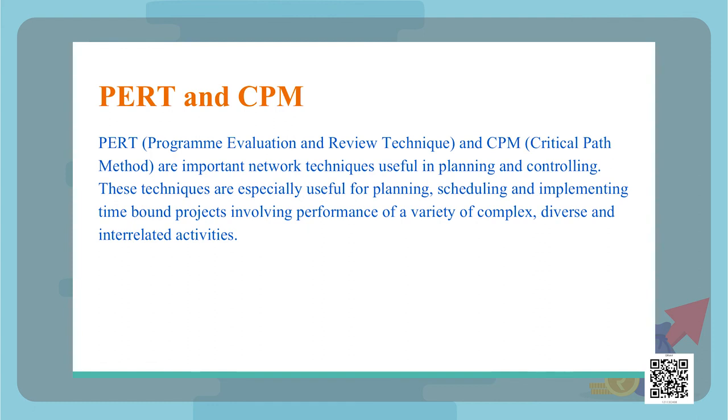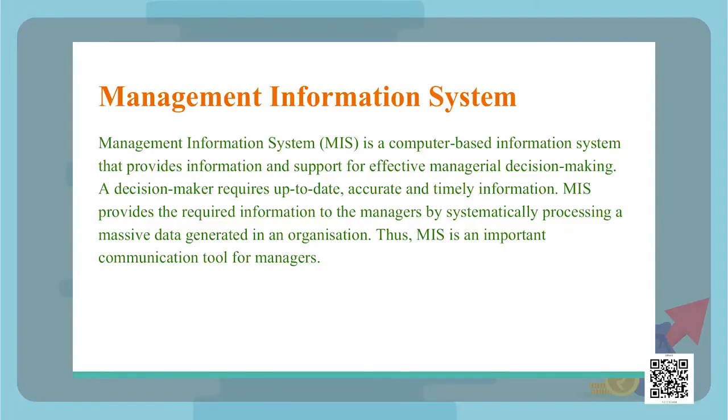PERT and CPM refer to Program Evaluation and Review Technique and Critical Path Method. These are important network techniques which are especially useful for planning, scheduling and implementing time-bound projects. It involves performance of a variety of complex, diverse and interrelated activities. These techniques deal with time scheduling and resource allocation, and aim at effective execution of projects. Then we have Management Information System.